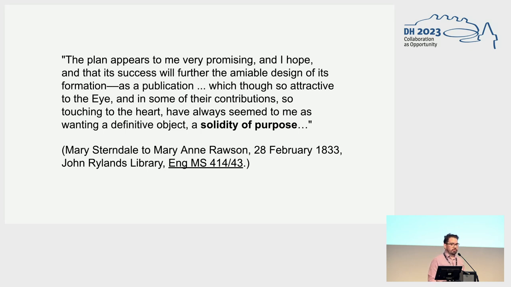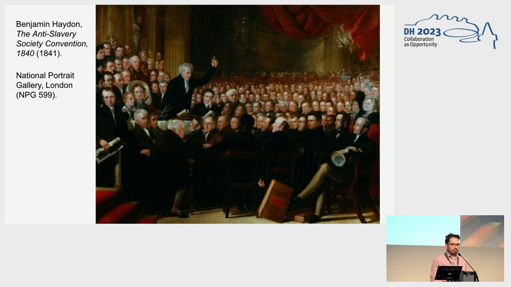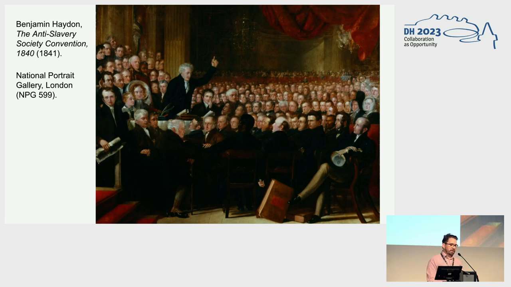What's really fascinating about this anthology is not only its timing and the fact that it was edited by a middle-class woman from the north of England, but also that it comes with a massive manuscript archive of over 600 items, mostly collected by Rawson herself. A letter from contributor Mary Sterndale noted the attractiveness of the publication and the solidity of purpose it suggested by this grassroots collection of anti-slavery activists. This is a project of collaboration and a social network, very well illustrated by Benjamin Hayden's wonderful portrait of the 1840 Anti-Slavery Convention, which includes Marianne Rawson — second row, right-hand side, the woman with the bonnet.